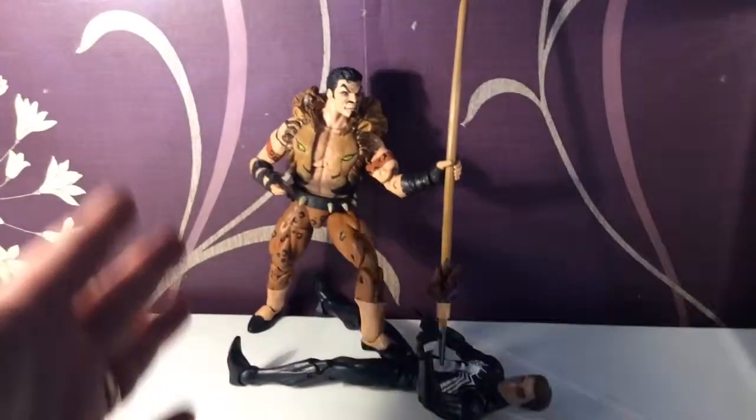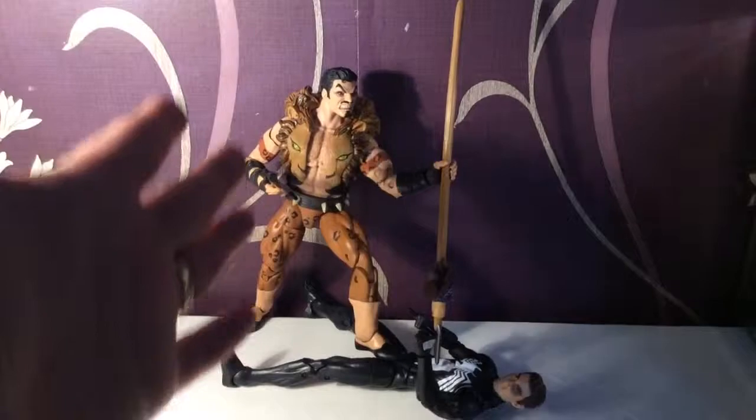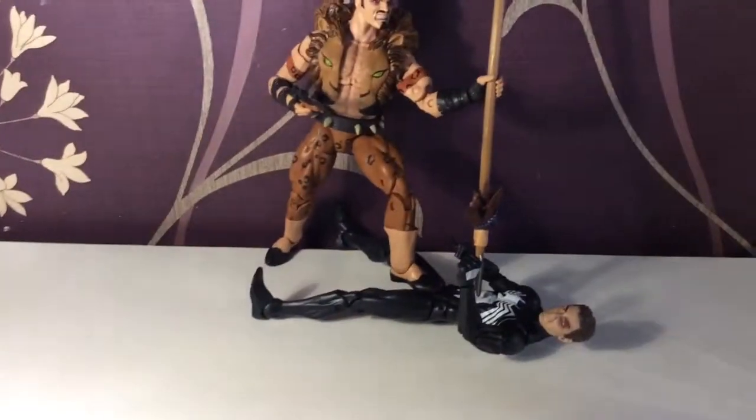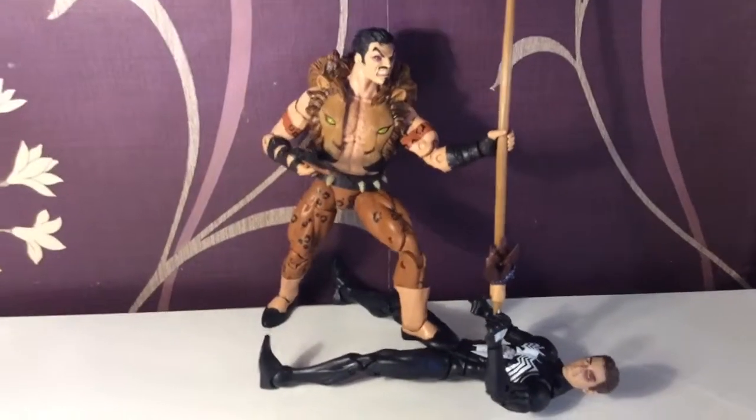These are two great figures, and if you're a big Spider-Man fan, I recommend grabbing it, especially if you missed out on Kraven. It's an easy win. It's not that expensive either for two figures. I think it's a nice price.